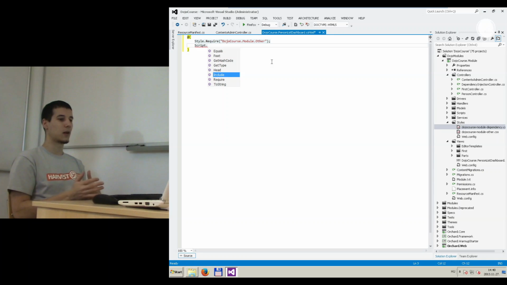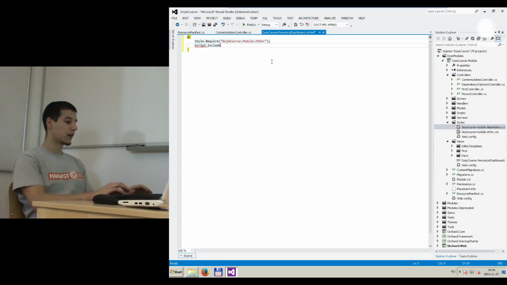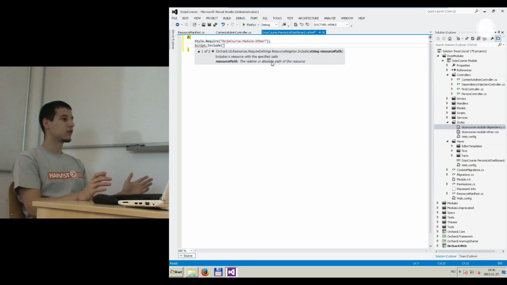For example, it can come from a CDN, or any outer source. So basically, you can give it a URL. If you open a method, it's just a resource path. So basically, you can include a static resource from your module without declaring it in a resource manifest, but creating actual resources makes it easier to reuse your static resources, for example, scripts and style sheets.